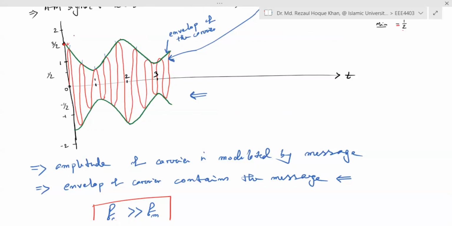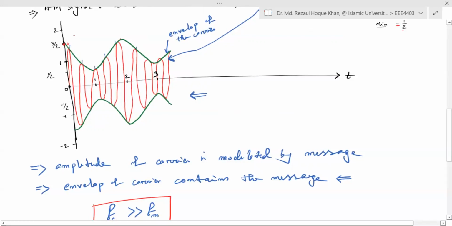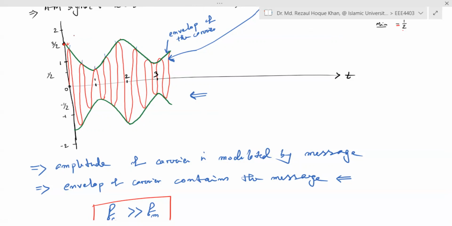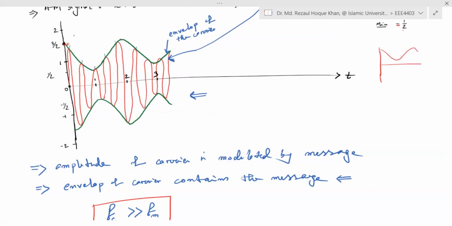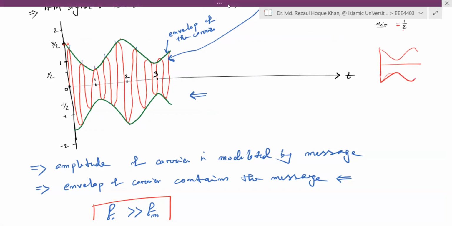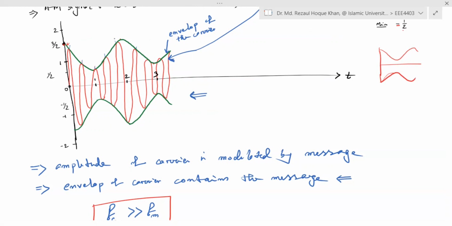because this is actually the tip. If you connect all the tips, or trace the amplitude of the carrier, then you reconstruct the message. Means the higher the frequency, the more precise it will be. For example, if I draw a simple version of this, a carrier with very high frequency. See, I'm increasing it compared to the previous picture. Here the frequency is very high compared to this picture.